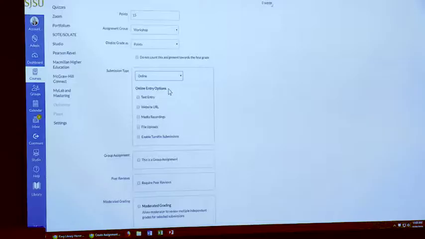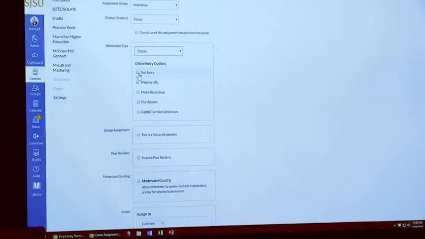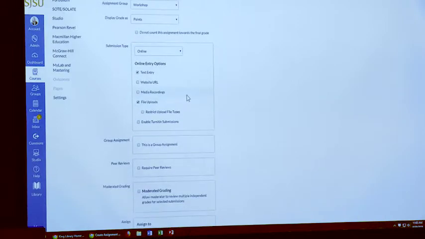Okay. And then you can have your submission type. So like I said, you can still create this if it's something on paper that they're handing to you. We'll go with the online option because that is the more common method. And you can always have them do both. So this way you can use SpeedGrader, which allows you to annotate on top of the submission and give comments. So we can use any of these, or you could just check a couple of them.